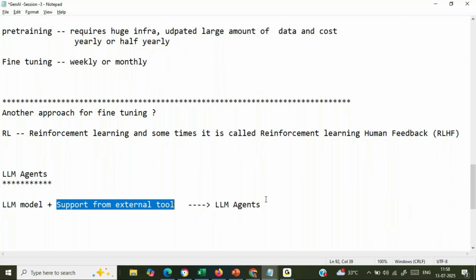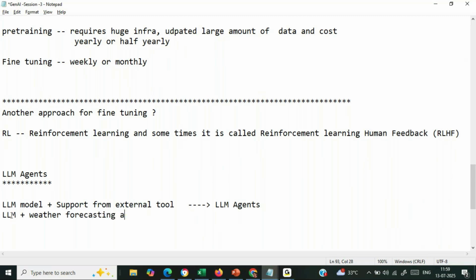You can think in this particular way: we have a weather forecasting application. I will attach the weather forecasting application with the LLM model, and I will have a weather forecasting agent.